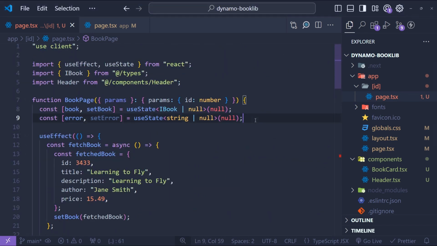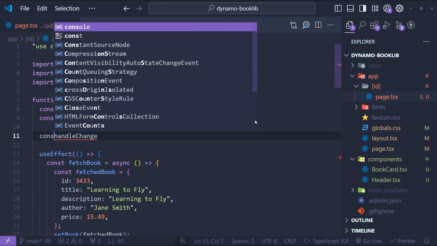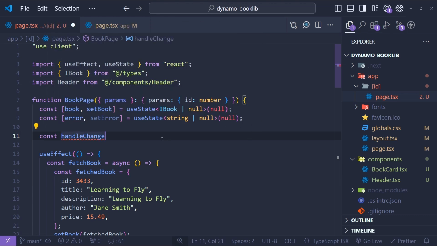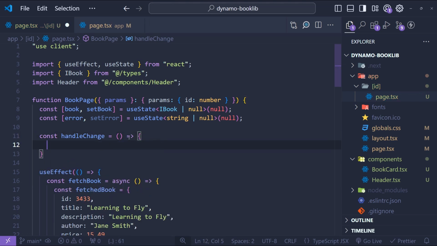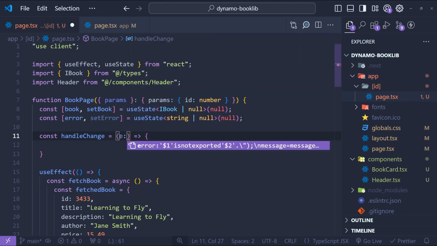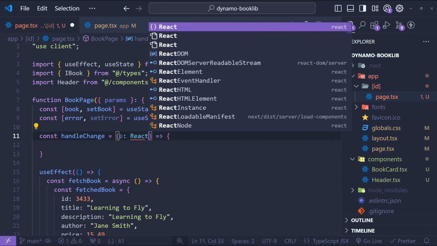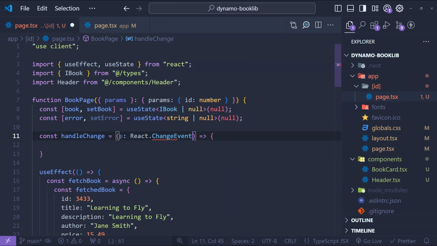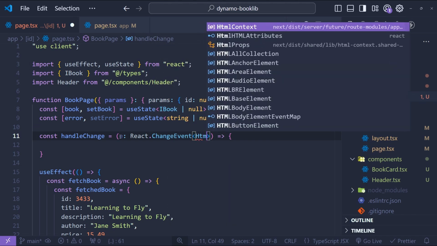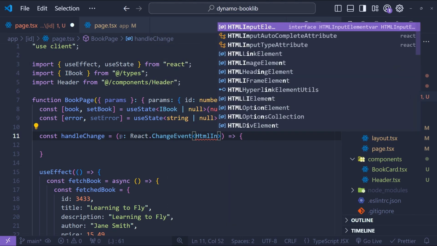So after our error, const handleChange will be equal to an arrow function. It will take in a parameter of e, which is the event of the form. So React.ChangeEvent<HTMLInputElement | HTMLTextAreaElement>.